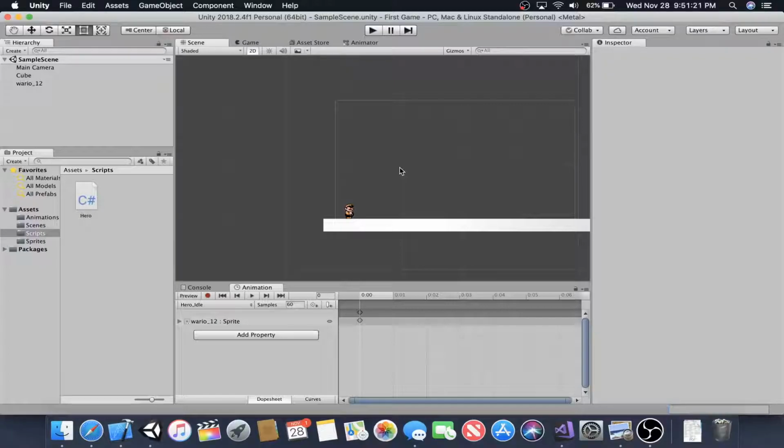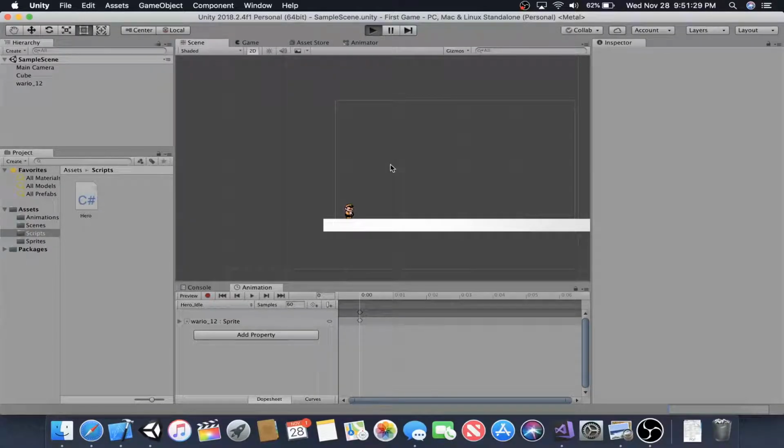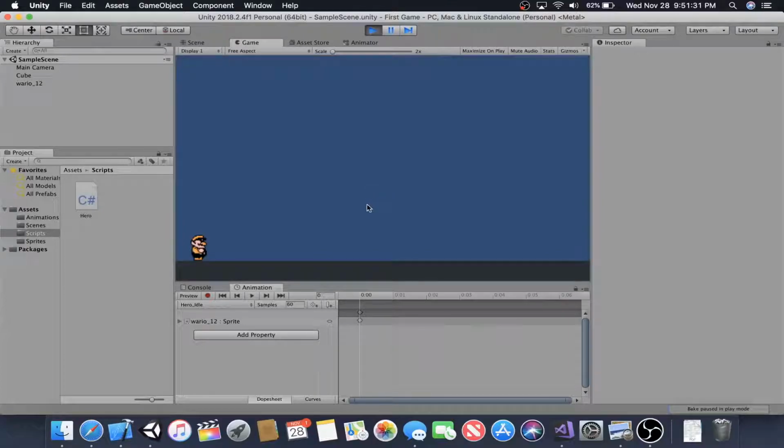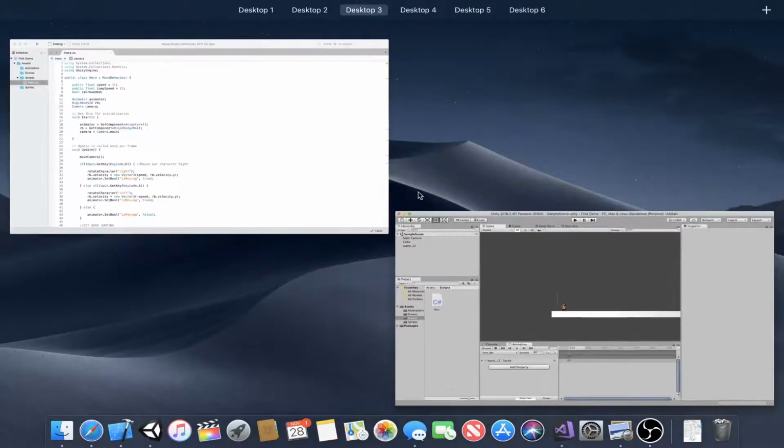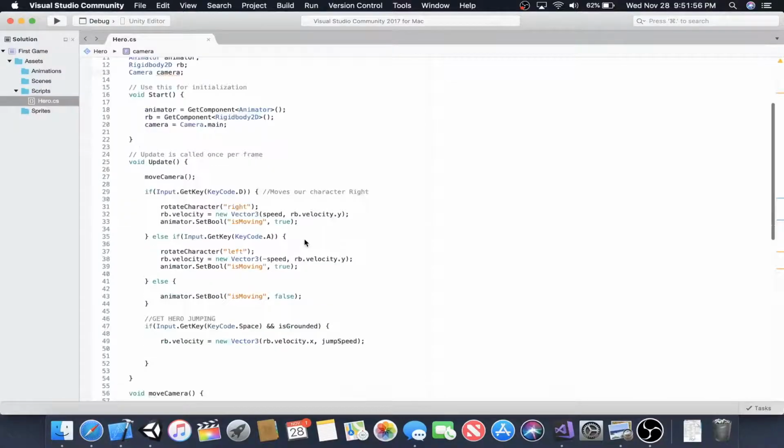And at the end of the last video, I left you guys with actually getting the camera moving with Mario. Because right now, if we take a look at it, you'll notice that when Mario gets halfway past the screen, the camera doesn't move with him. And in the original Mario game, if you ever played it, once he gets to about halfway, the camera will actually start moving with him. It'll look like he's staying in the middle, even though he's moving across the level. So I left you guys with that to do. If you didn't do it, we're gonna do it together right now.